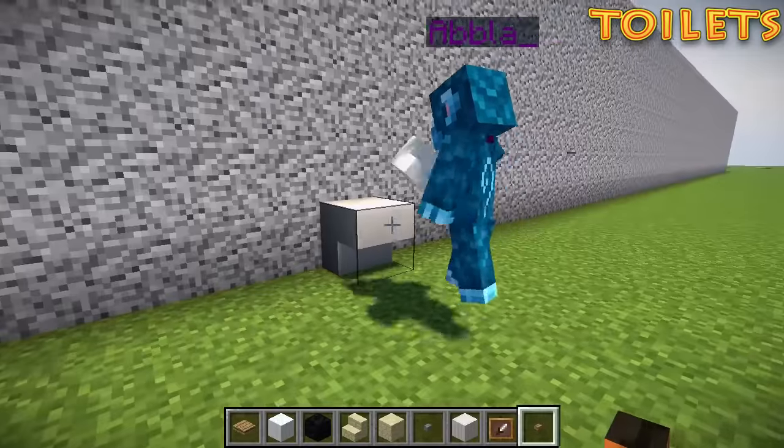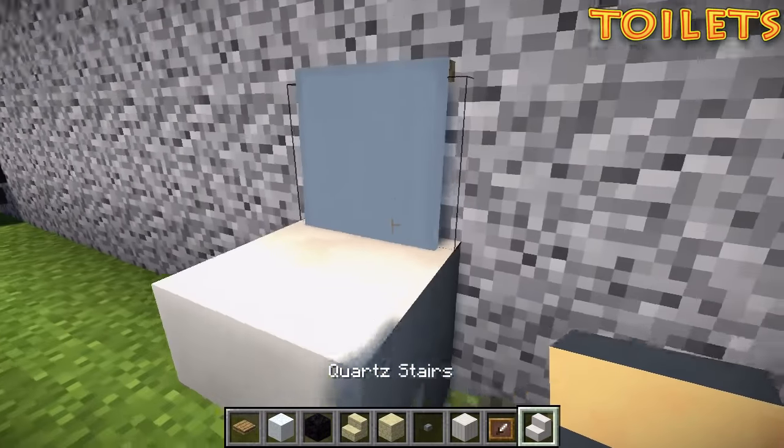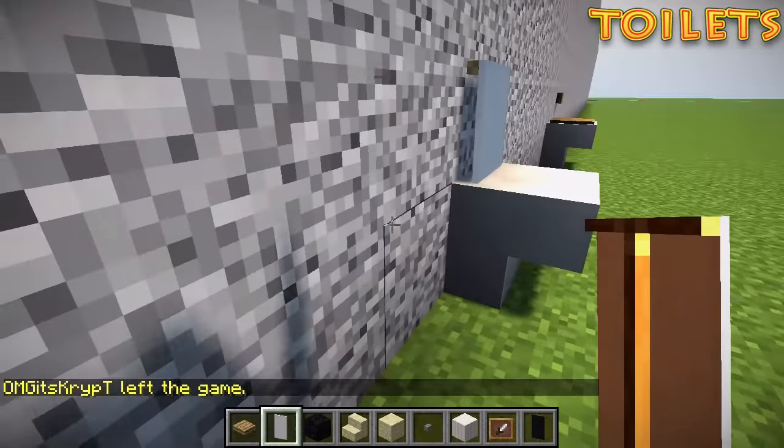Who's next? Aha, it's Abla. Here we come, and there we go. That is it, guys. It's quartz stairs with a banner, and I use this mostly in my modern houses. I think it's a really neat design indeed.